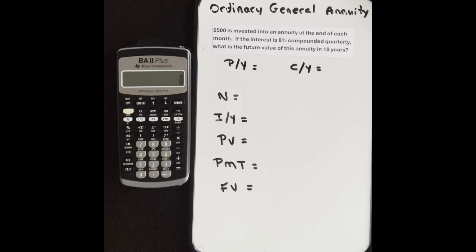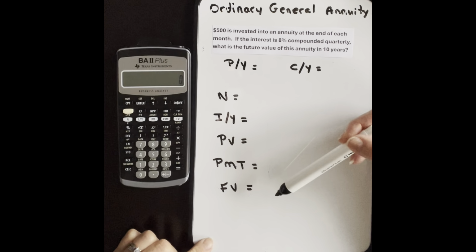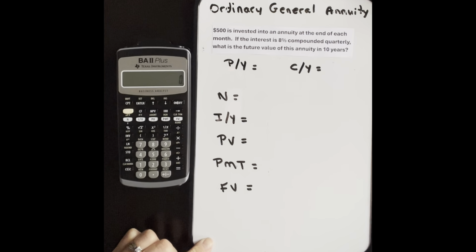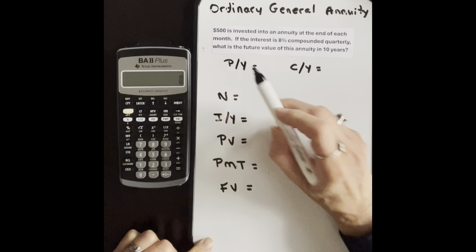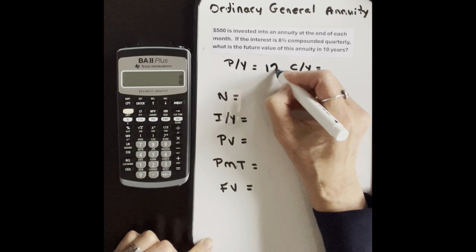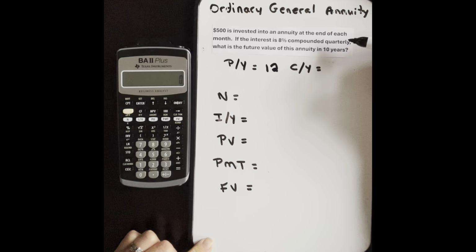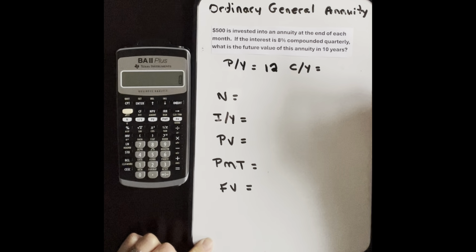We're going to do the exact same question, but this time we're going to use our Business Analyst calculator. The functions for time value money, which we use for annuities as well as compound interest, are these white ones. But let's get our information sorted out before we start plugging values in. So first of all, payments per year. We're making payments at the end of each month, so that means there are 12 payments per year. Our money is compounded quarterly. That means that there are 4 compound periods per year.